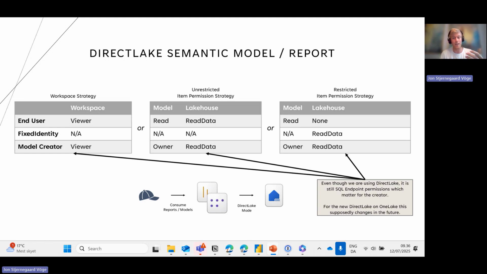And because we cannot restrict our users or we assign granular permissions on the lakehouse for end users, we have to use a fixed identity, or at least that's best practice. And you'll see why that's best practice when we get to the row level security part of things here. A fixed identity, just in short, is the same as data source credentials. It can be a service account, a service principal. It can also just be, in theory, your developer's credentials that is used as a fixed identity. You create a cloud data connection and use that to connect to your backend. It's essentially the same as your refresh credentials in an import model, just for DirectLake models.